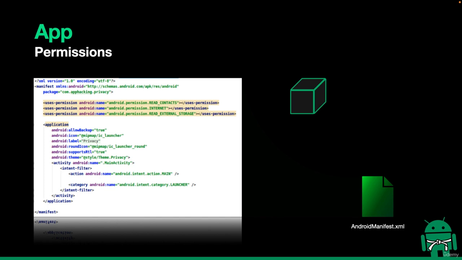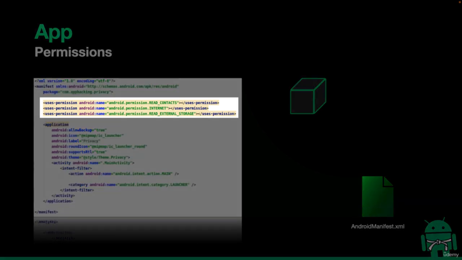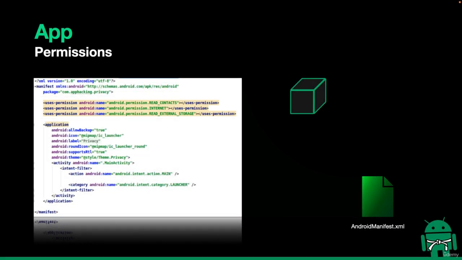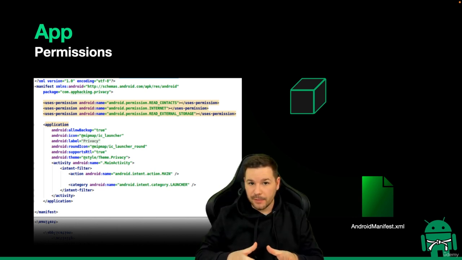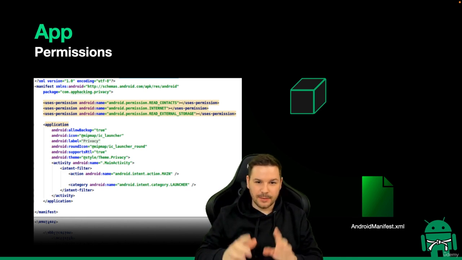So this is a configuration file, and in there we define all the permissions we want to access in our application. If we haven't defined a permission in there and we want to access the data, then the application will crash, which means we cannot simply circumvent this until we have, for example, root privileges or an exploit like Dirty Pipe. Dirty Pipe is a race condition where a socket can write into a process which should only be able to read, and this could be abused to override certain configuration files, for example the packages.xml. But unless we have an exploit or root privileges, we cannot circumvent this. So we need to define our permissions over here.